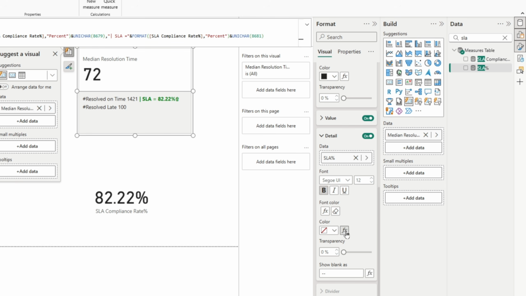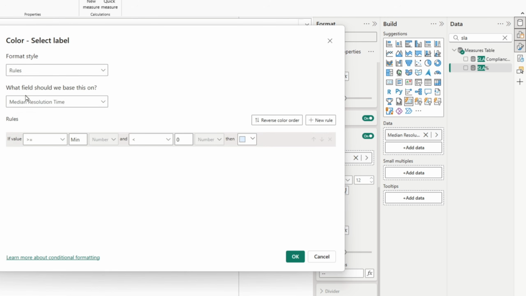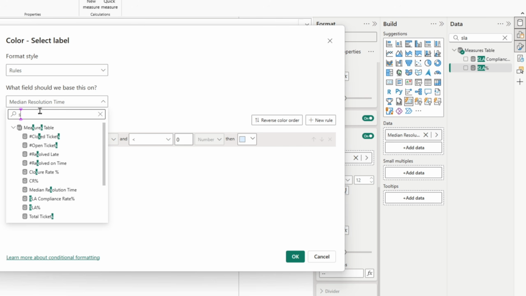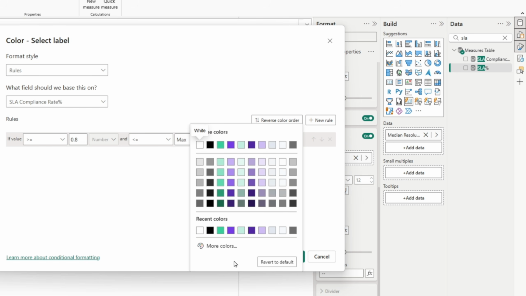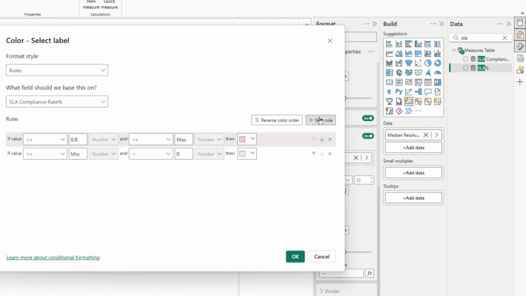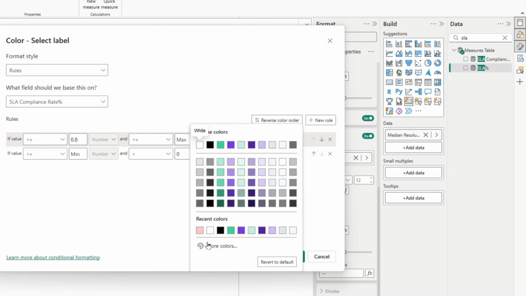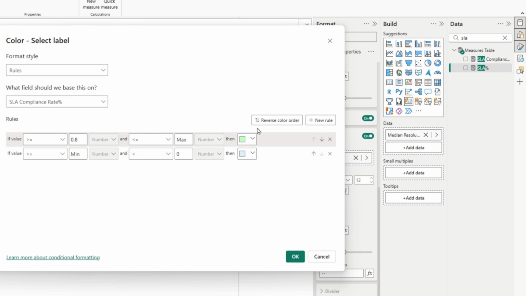Go here to color option, select conditional formatting and do same steps. Select rules. Here find SLA compliance rate. And if it is bigger or equal to 0.8 and less or equal to maximum, we want to see light green background like this.